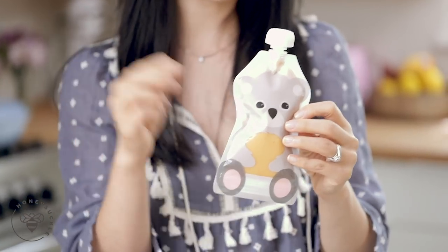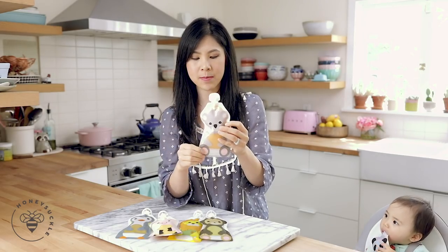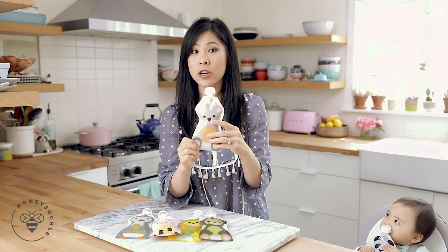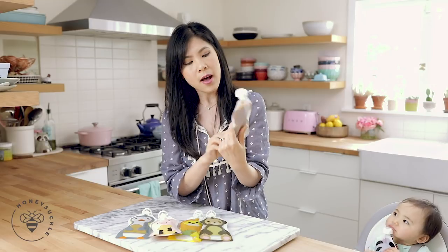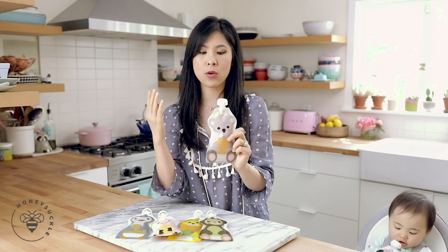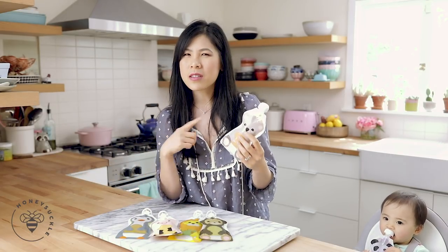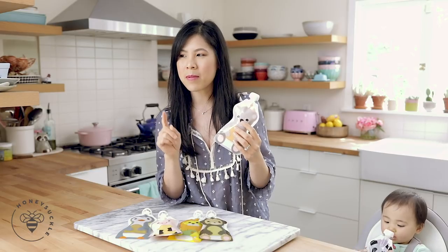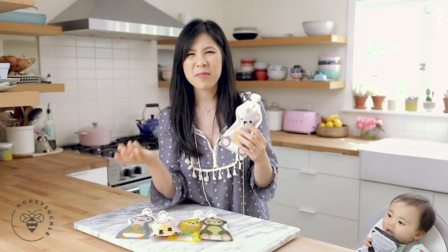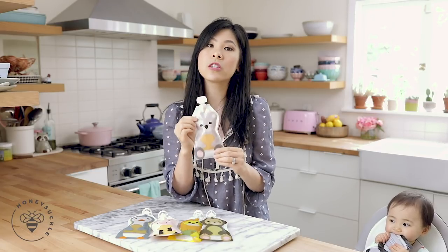First, I wanted to share these reusable baby pouches that I got on Amazon. They come in various sizes, but this one I got is a large and I think it's six ounces. They're super cute and way more budget friendly than buying them at the store. I was at Target the other day and it was a little questionable that baby food was just out — I mean, how do they keep them fresh? I know they go bad and they have molds, so I feel so much better making my own for Aracy.